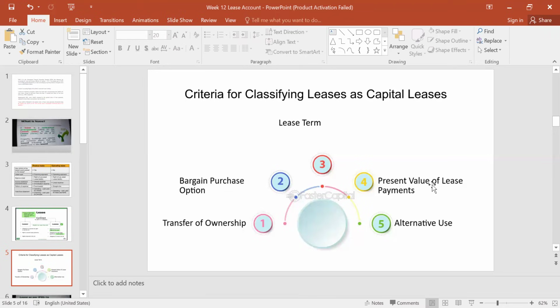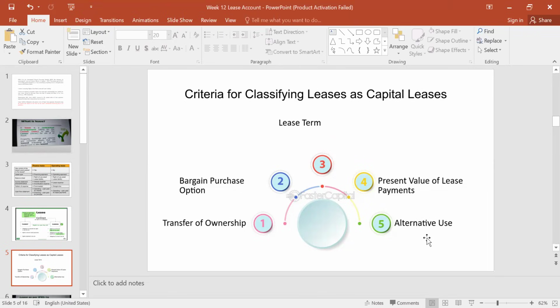Another is the present value of lease payment. For lease payment, you have to consider the present market condition or present value: what amount the asset runs for in the present market. You have to contract on this present value basis. Okay. So without this present value, you cannot go further to continue the lease agreement.